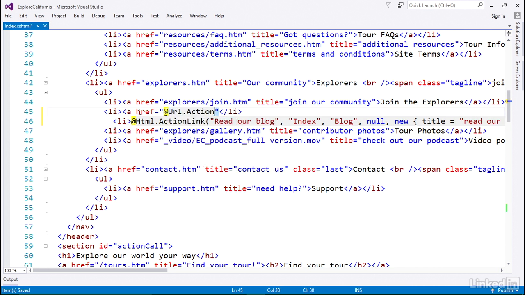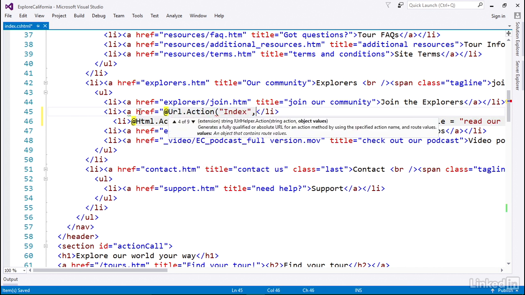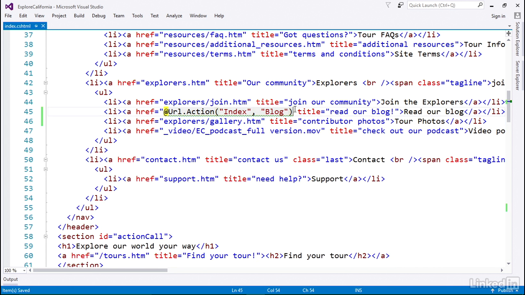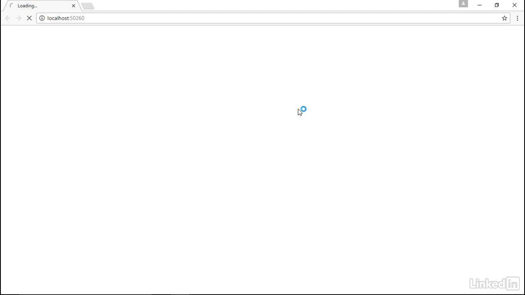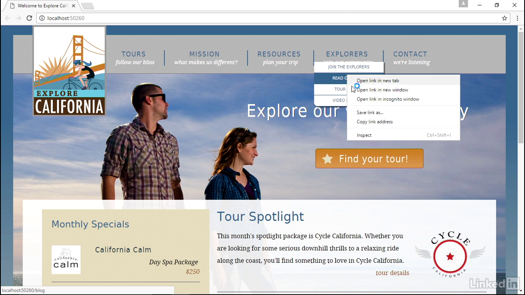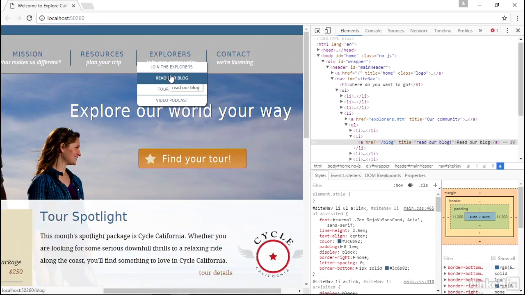However, unlike the HTML helper method, the Url.Action method renders only the value of the URL itself and no additional HTML. That means that I can replace this whole line like this. This approach ends up rendering the exact same HTML as the HTML.ActionLink helper I just showed. However, it really just comes down to how much code you want generated for you.